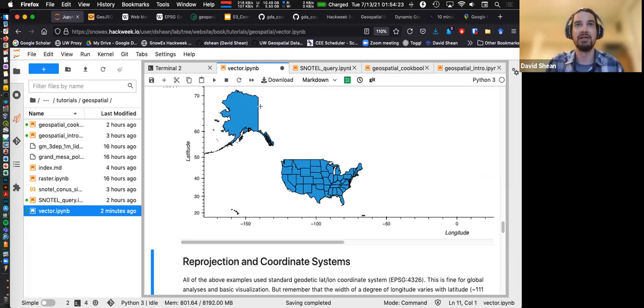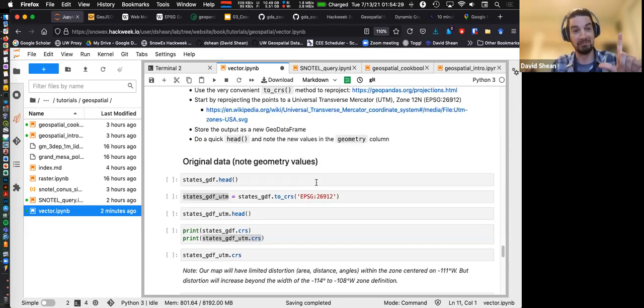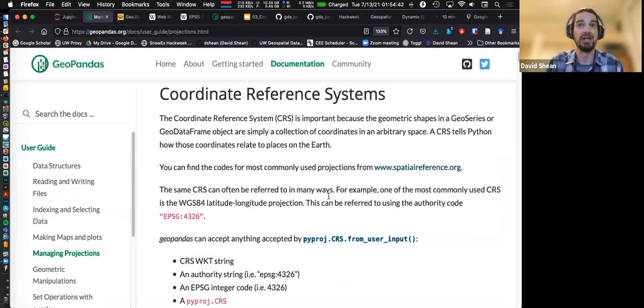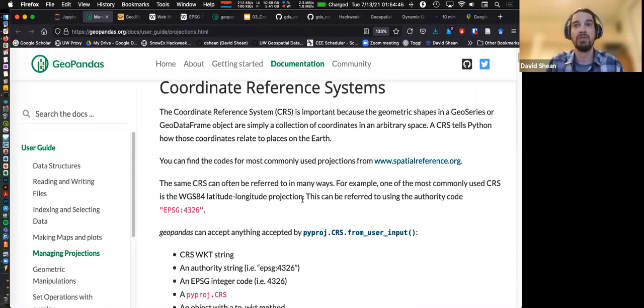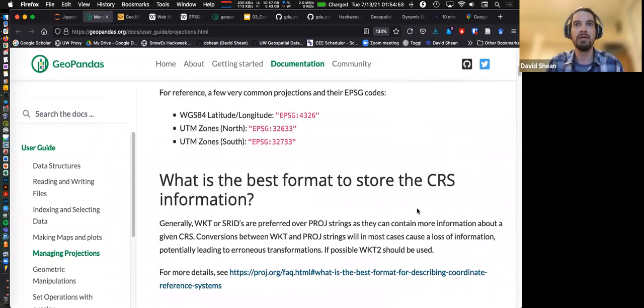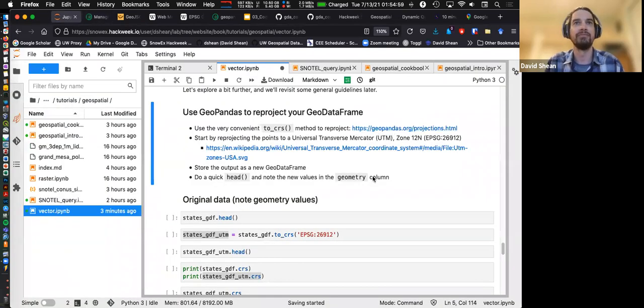Okay, so how do we actually do this reprojection? How do we take this data set in latitude and longitude and turn it into something in meters that we can use with the Pythagorean theorem to calculate distances or compute the area of a polygon or something like that? Well, fortunately, GeoPandas has this to_crs method, which is the basic way to manage projections. There's also some nice documentation here that you can check out. There's a number of different ways you can define these things. There's an EPSG code. Let's just keep going. Check this out on your own time. Everything I'm skipping over here should be outlined there.